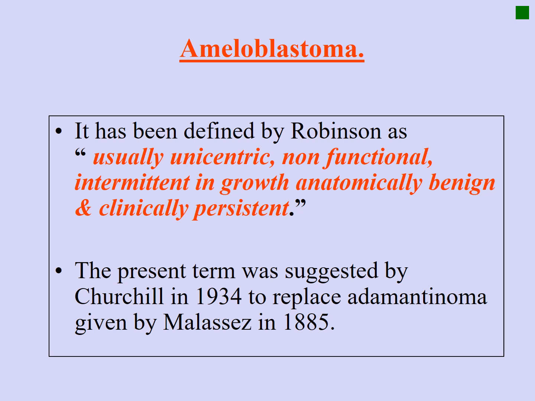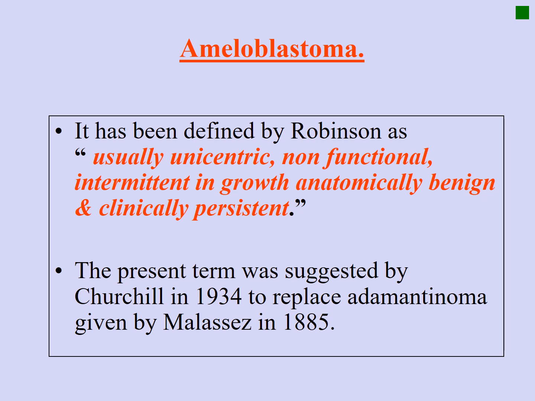Just for your information, it's been defined by Robinson as a usually unicentric, non-functional, intermittent in growth, anatomically benign, and clinically persistent. Now this definition, you don't need to memorize it. It's a definition that clearly describes the behavior of this tumor. That means it's unicentric, it generally begins at one place in the jaw. It's non-functional, it's intermittent in growth. That means you do see phases of extended growth, and then you see phases of no growth at all, where the size of the lesion remains static. It's anatomically benign, but it's clinically persistent. That means it will continuously grow if it's not treated.